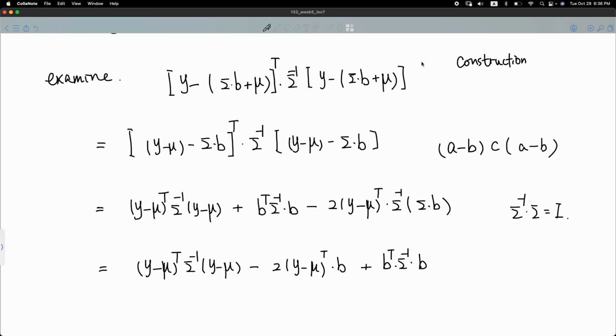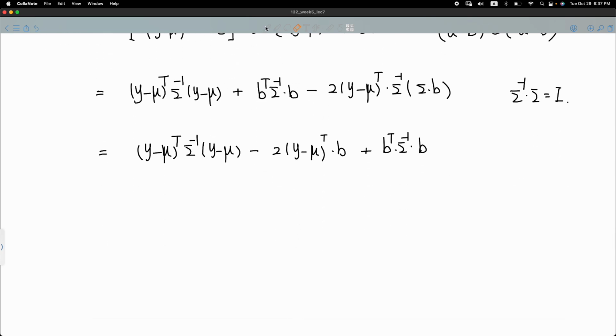Okay, let me further decompose a little bit to get our final result. So maybe let me write it here. So y minus mu transpose sigma inverse y minus mu.